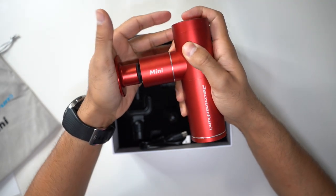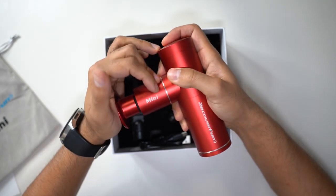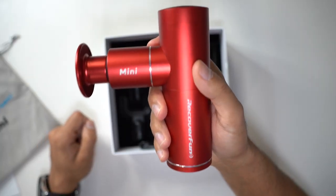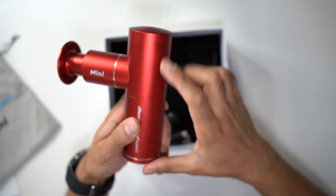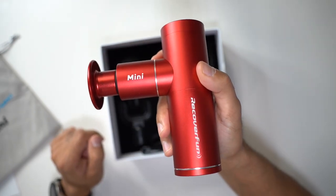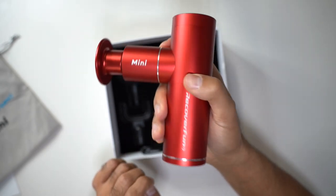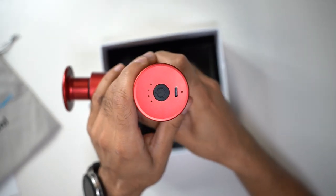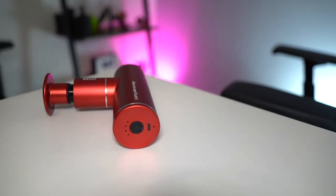So I'm gonna put this red head in there, which is quite a funny name. I've just given that name myself, to be honest. It's very heavy duty, it's metal, it's solid. It's not the lightest, it is quite heavy. It weighs just 0.5 kilogram, but from end to end, it is 14 centimeters, so it is very compact. And it does have a brushless motor with silent force technology, so it only goes up to 48 decibels, which is actually pretty quiet. In terms of the battery life, it is 2600 milliamp battery, which gives you about maybe 5 hours, and it takes about an hour and a half to fully charge.